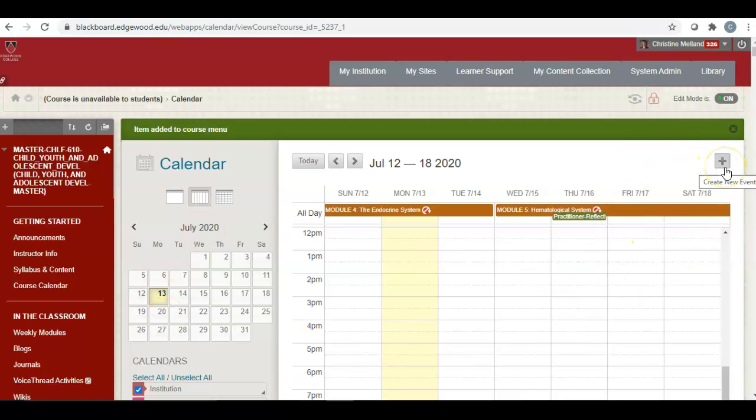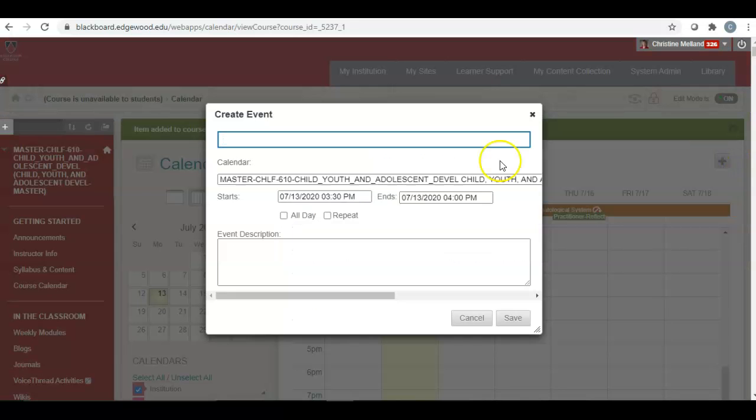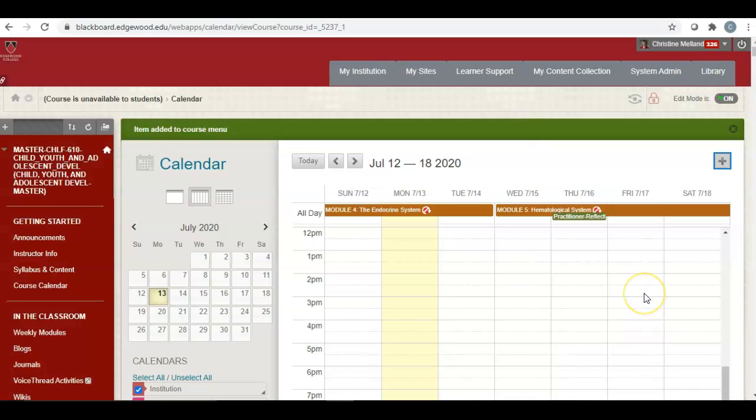You can also add additional dates. So for example, let's say there's an activity that's not related to an assignment or doesn't count for points, but perhaps it's an appointment for office hours. You could click this plus sign and create a new event for your course here. Students can do that also, but they cannot assign it to the course.